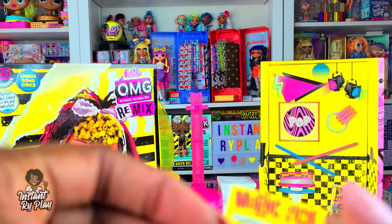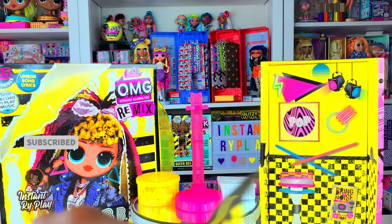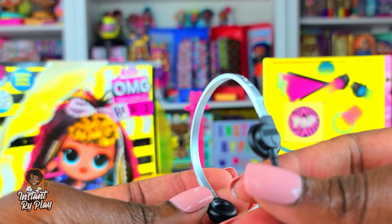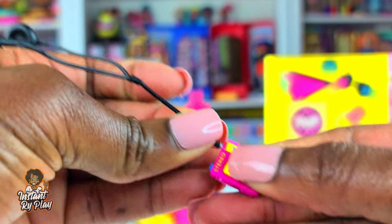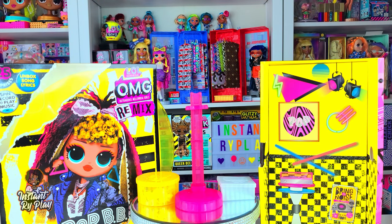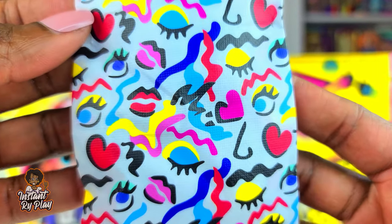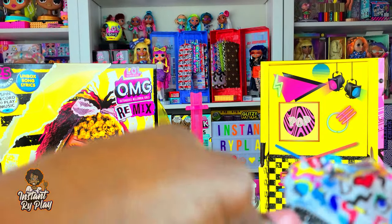Okay, so we have Pop BB out of the package, and we've got this little music zine — great for posing and staging your dolls. Also we've got this little bag. They kind of moved away from plastic and went more with recyclable bags. Oh, she's got these headphones for her Walkman — look, you plug them in. I totally remember that. You guys let me know in the comments if you ever had a Walkman or know what this is — if not, go watch an 80s movie, you'll probably see one. And this little bag — I love how that looks. That print is amazing. I would love to have that print on a dress.